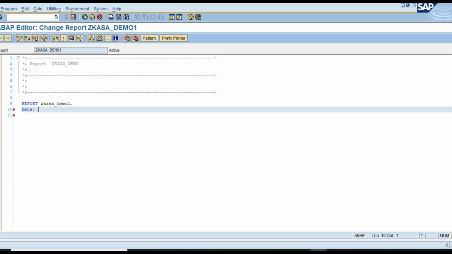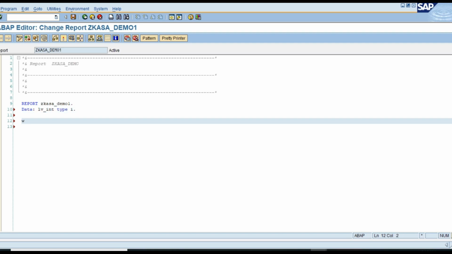Suppose you have to declare lv_int, an integer; we write lv underscore int.